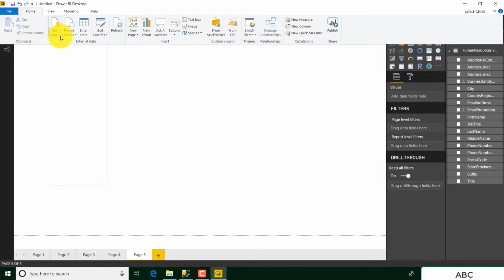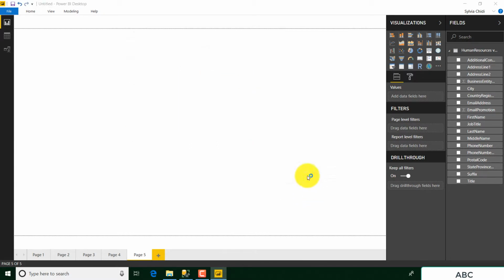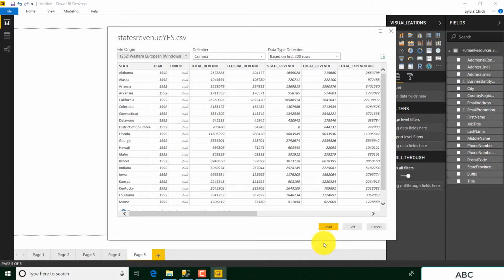So what we really need to do is choose this option. And you can see, I can now see all my CSV files. And in this particular case, I'm just going to load them without editing, one by one, into Power BI.